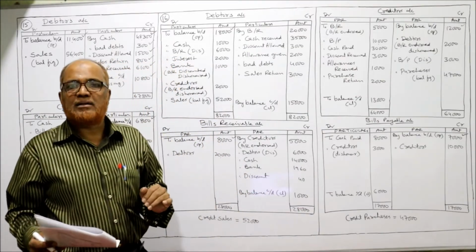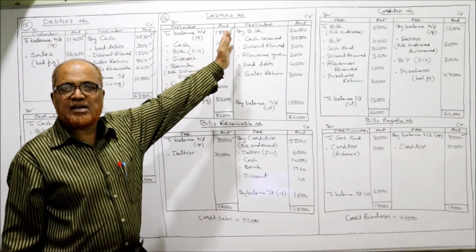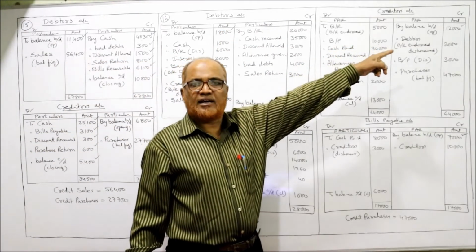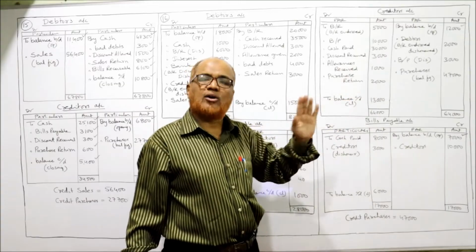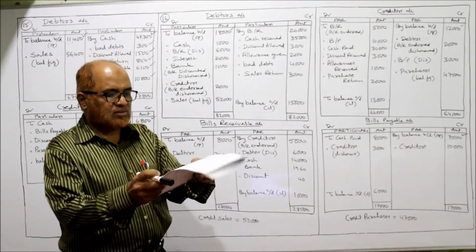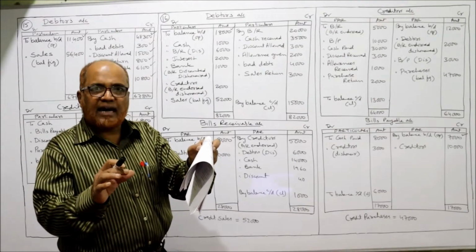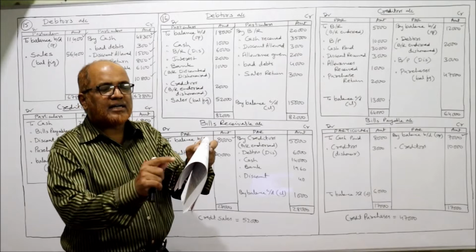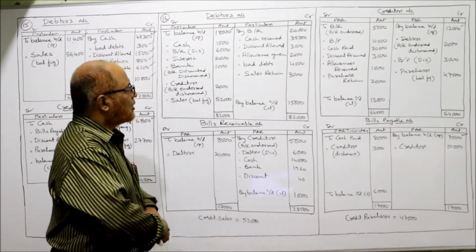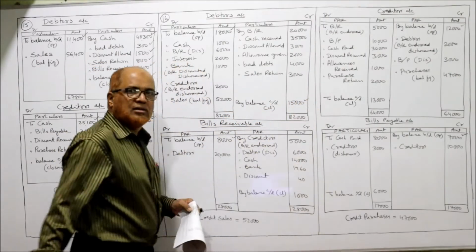Now closing balances, opposite side. When opening is taken on debit side, closing will be on credit side. If opening is on credit side, the closing will be on the debit side, opposite. The last one you see. Last one is total debtors at the end of the year. At the end of the year, the total debtors are 15,000. Closing debtors 15,000. So credit side, by balance carried down, closing 15,000.